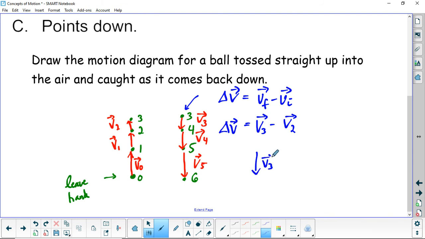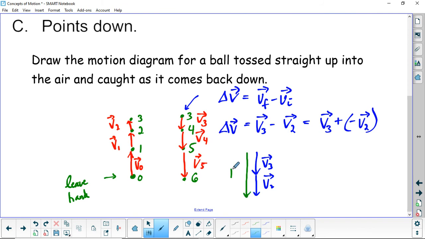And then I take my V2 and I make it negative. So V2 is going up. To make it negative, I just draw it down. And then I'm going to add that to my V3. Remember, this is how we do vector subtraction. We add the negative of our V2 to it. And so if I do that, it's going to be tip to tail. I go to the tip of this one, and I draw my next one. Negative V2 is going to be downward. And they're the same length, V2. So my change in velocity is going to be this one right here, from the beginning to the end, where I ended.